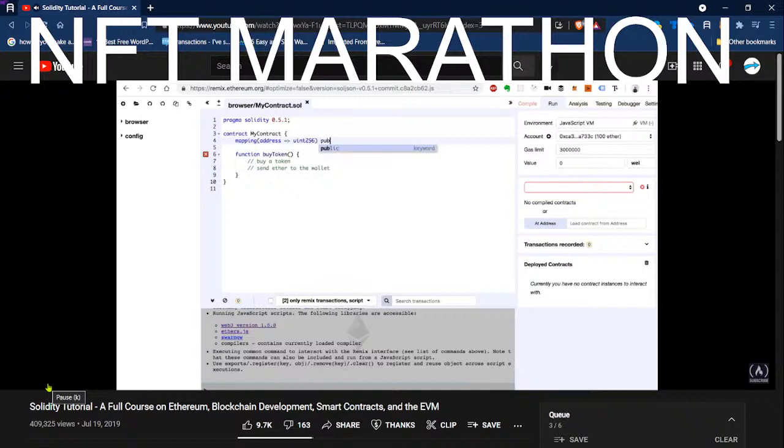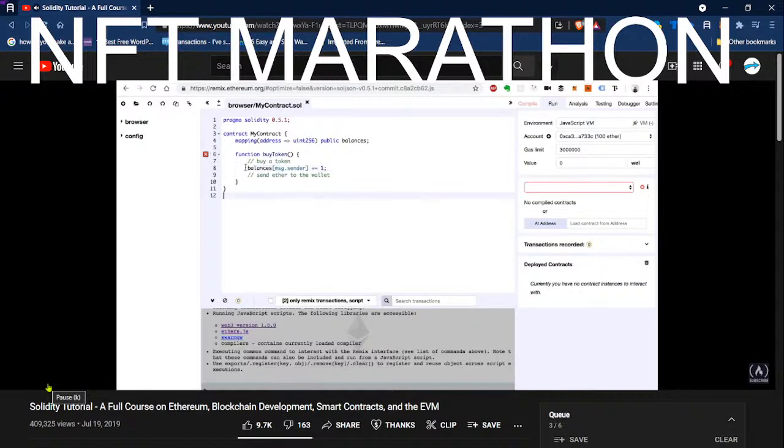All right, and this will be public. This will give us a function for free that will allow us to read this value. And we'll just call this balances. So what we'll do, when we buy a token, is basically say balances of whoever called this function. If you'll remember from the last videos in this series, we get that value with msg.sender. This is the account that's calling this function. And we will just increment this count by 1.